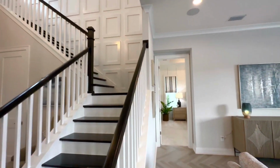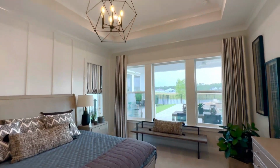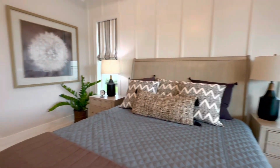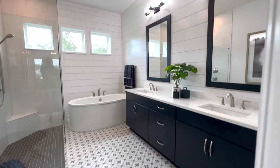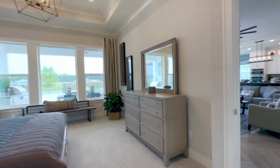What do you think about this approach to the design aesthetic in this Palos Verde? Does this floor plan design work better for your family needs? Well, just remember you have a range of options and you're able to customize this floor plan and design it according to your design taste and design preferences.